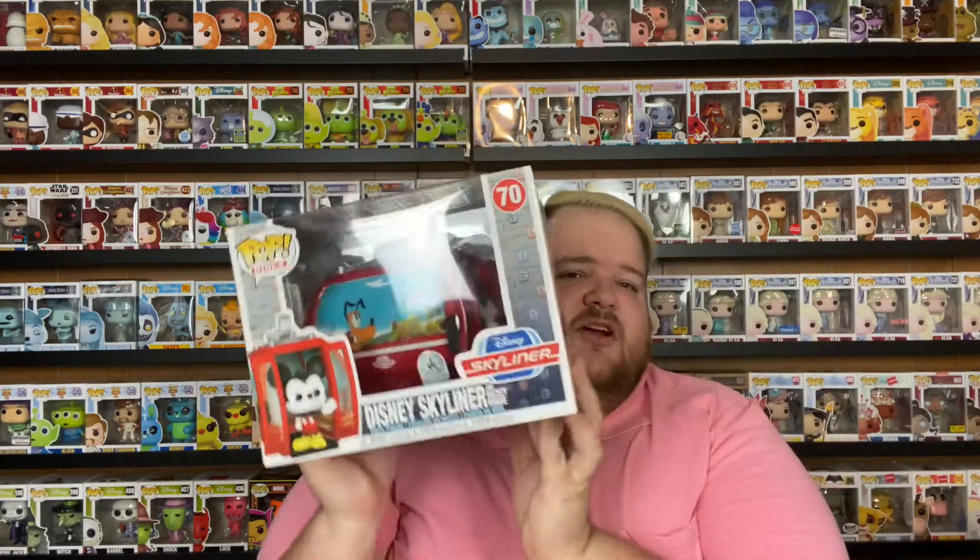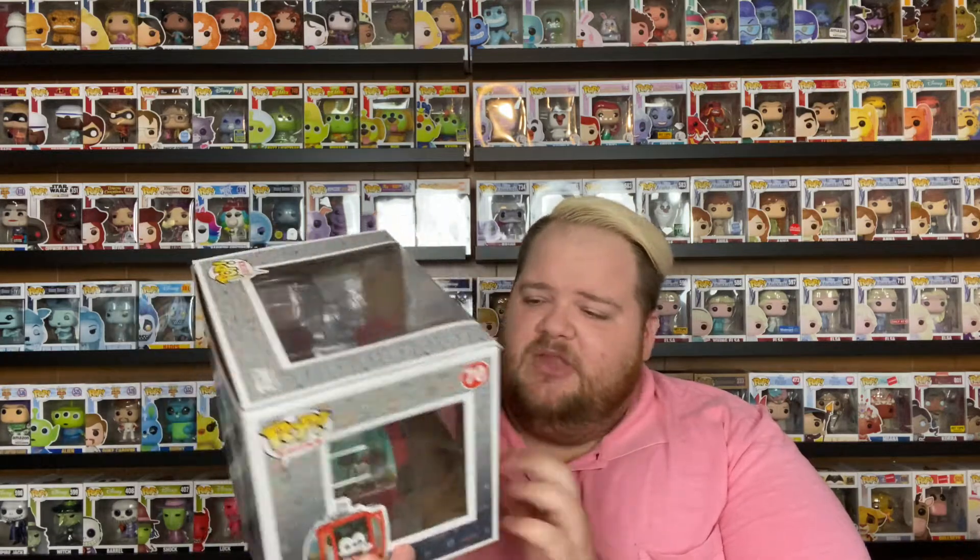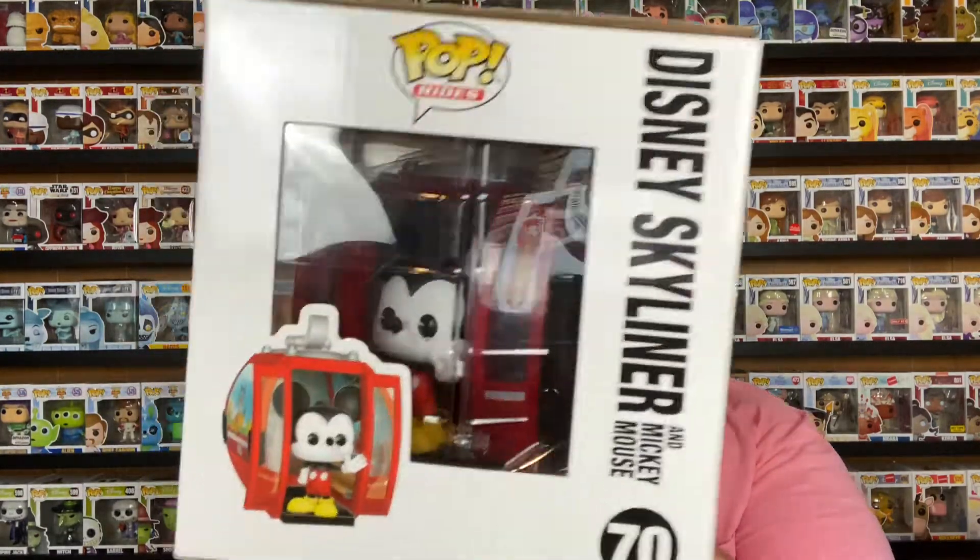The final Funko I'm going to show is my favorite Funko Pop in my entire collection — the Disney Skyliner Funko Pop, also a Disney Park exclusive. I drove down to Hollywood Studios specifically to buy this because I knew it was getting released and wanted one super bad. It's $39.99 but I got 20% off, so it ended up costing about $30 to $32. This is my favorite Funko Pop I own — it is just too pretty. It's a Pop Ride where Mickey is inside the Skyliner, waving to everybody. It's like a Funko inside a Funko and it's really, really special. I love it a lot and I'm so happy to have it in my collection.